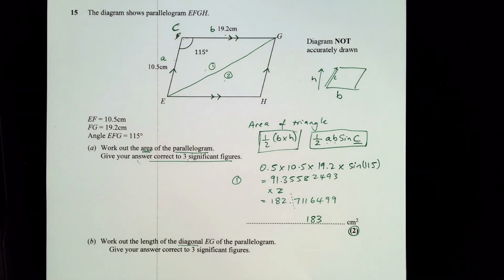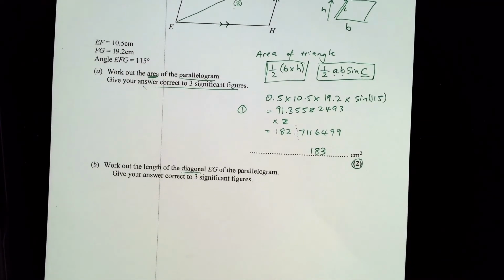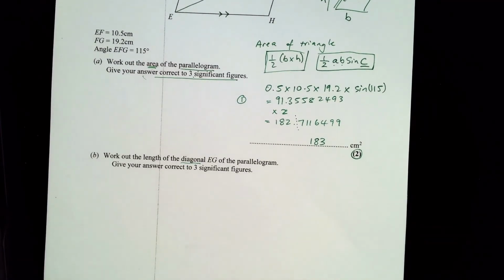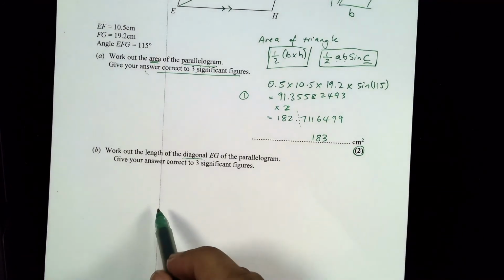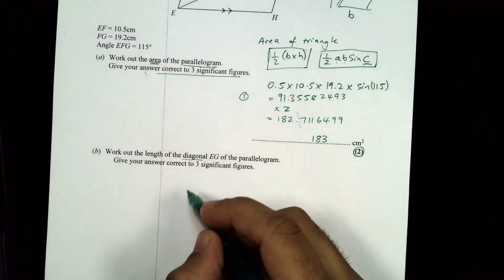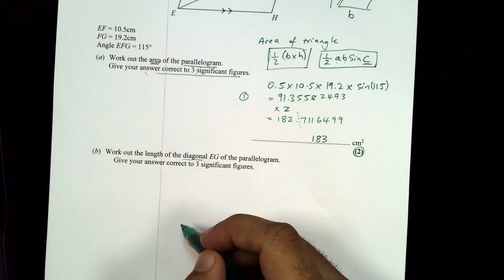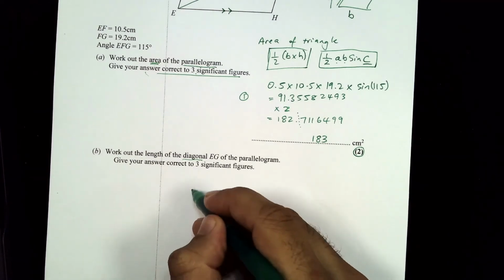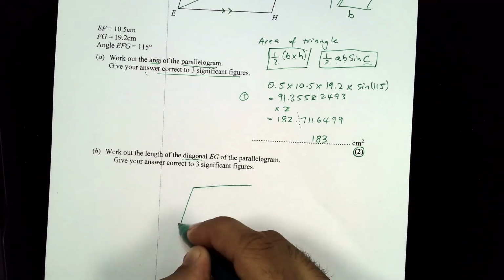So what I'm going to do, just to save us having to keep scrolling up and scrolling down, is I'm going to sketch the triangle we're talking about. So the triangle is EFG from the diagram above. So I'm just going to do a basic sketch of it here.